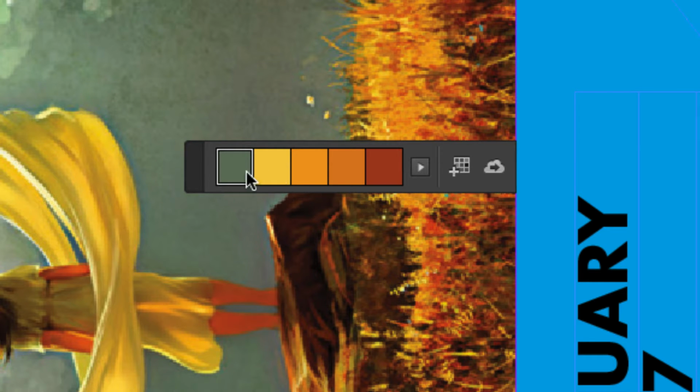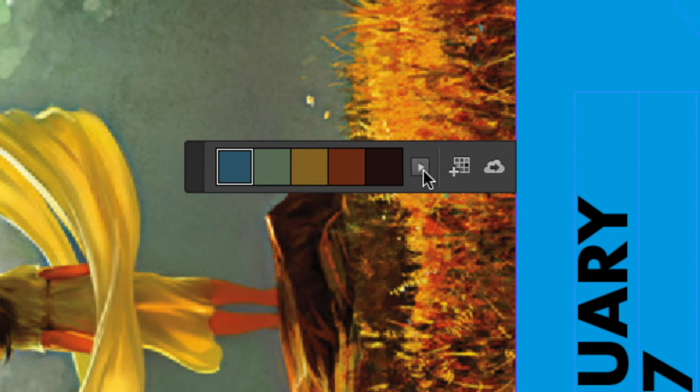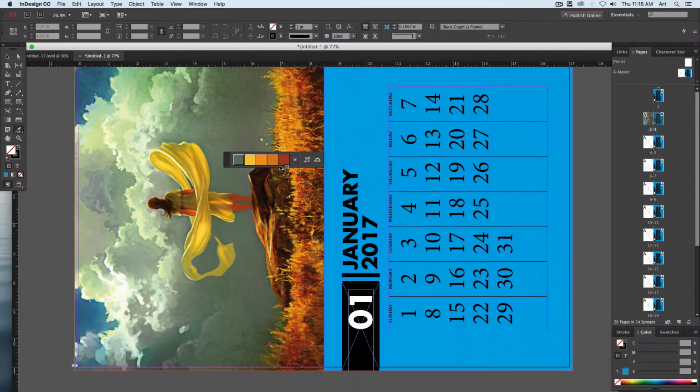Now, these are just the most commonly used ones. If I want more swatches to choose from based on other things, like if I wanted the bright colors or the muted or the dark colors, I can choose these color swatches as well. These allow me to quickly and easily place these swatches into the calendar layout. And this is a great way of designing your layouts, and it takes away a lot of the guesswork of what colors work with your images. You're using the colors from the image.